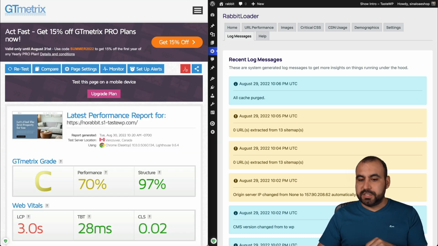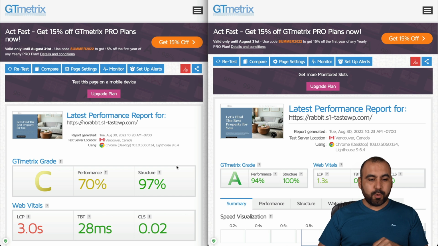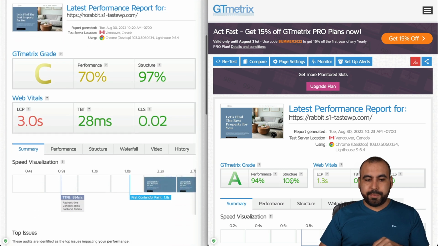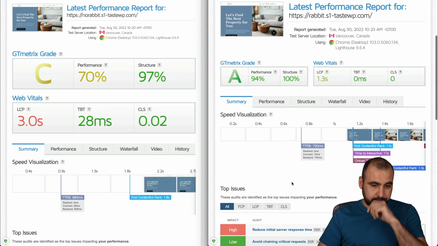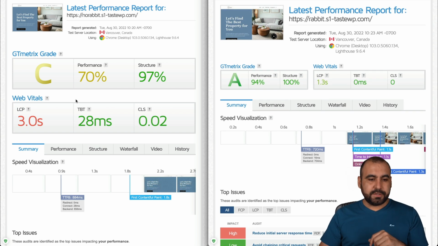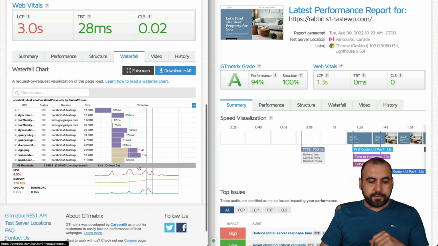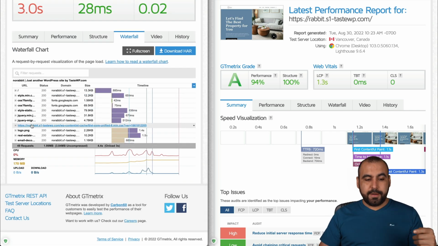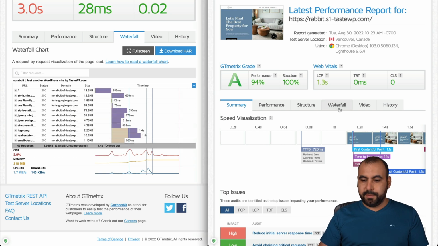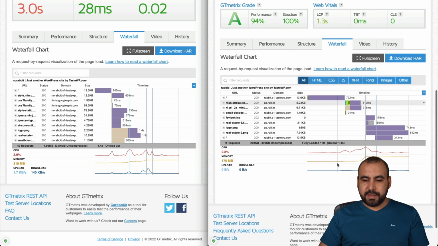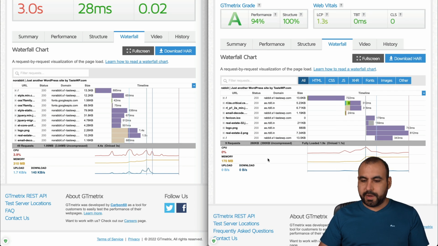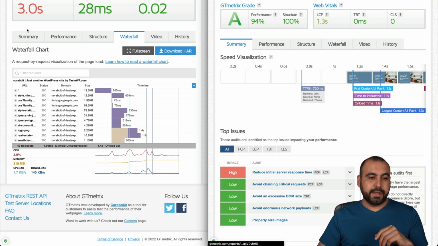Now, I also did some GTmetrix tests right here, and we're going to see that the No Rabbit plugin got a C score on this. And the difference for this is the performance, 70%. It took way longer. And if you go to the waterfall, there's more files loaded here because it didn't optimize. And on the other side over here with the RabbitLoader plugin, there's fewer files loaded. There's like 1 or 2 files less, and it loaded faster. So it does get optimized better with the RabbitLoader plugin installed.